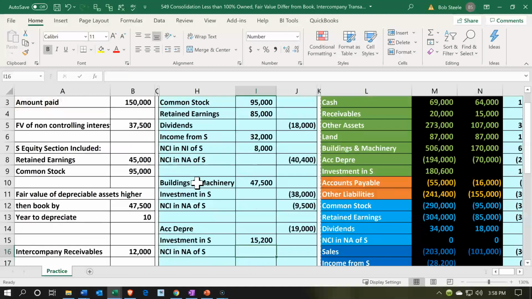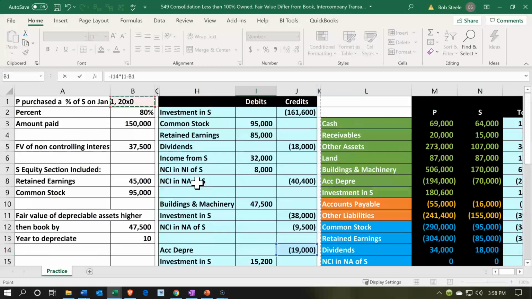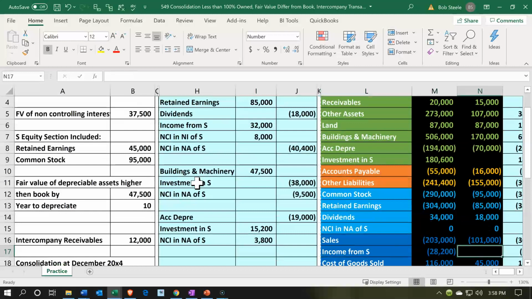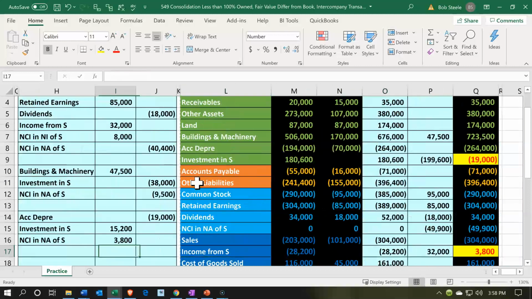The other 20%, which I could do a negative sum formula here, or I could take negative of that number times brackets and then pick up 1 minus that 80%, 1 minus the 80%. And that should be the difference as well, so that those two should add up to that 19. So if I was to highlight those, they add up to the 19. Let's go ahead and post this out.